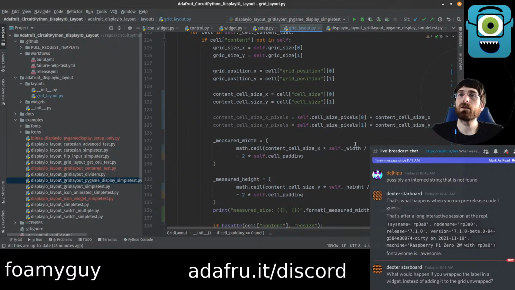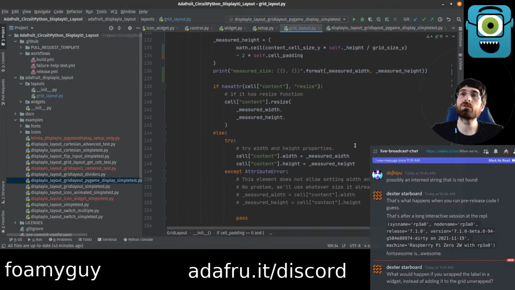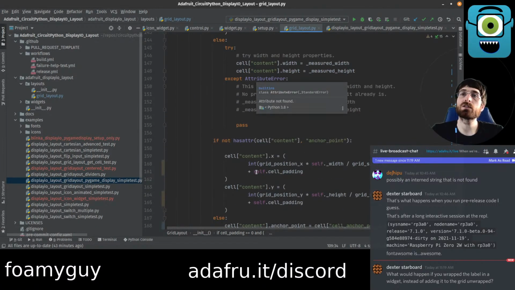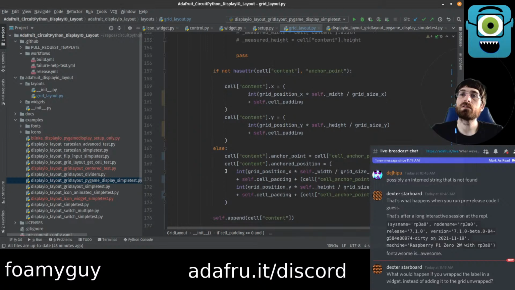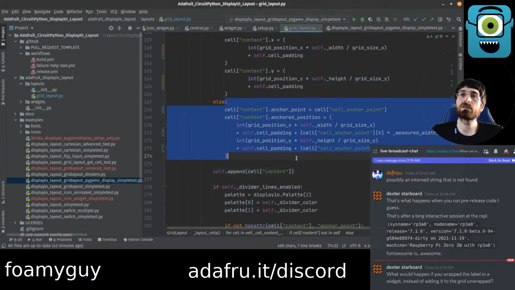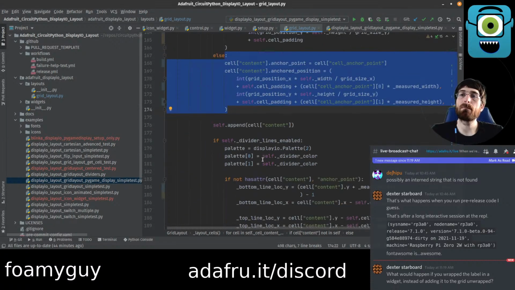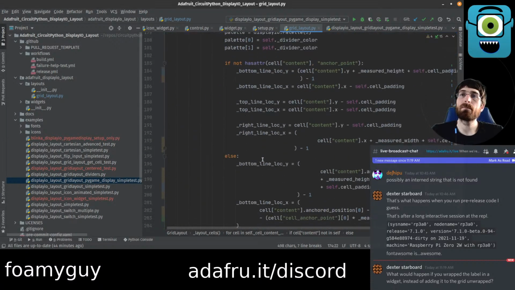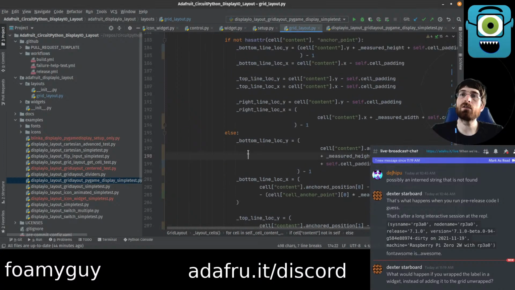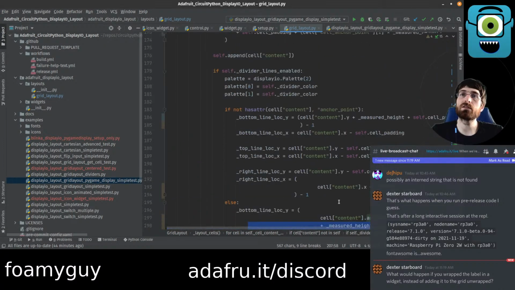Okay. So now we just need to handle things that don't have anchor point. Because we fixed this branch of the logic, and we fixed this branch of the logic as well.